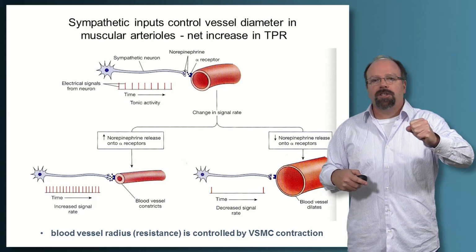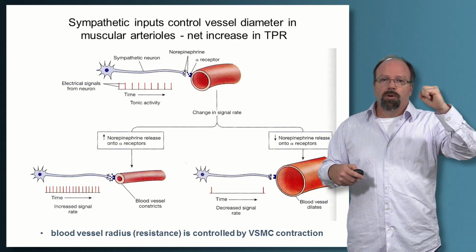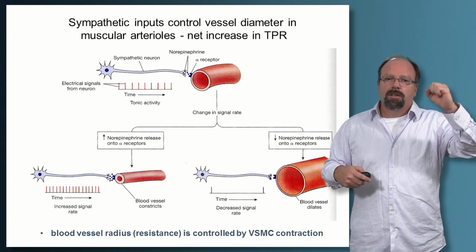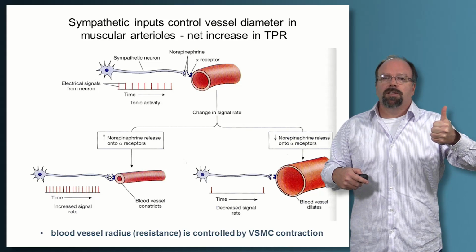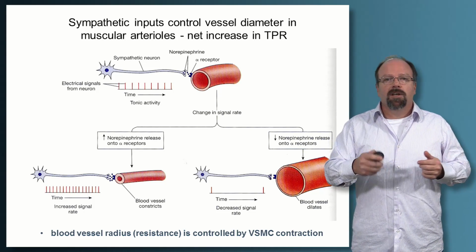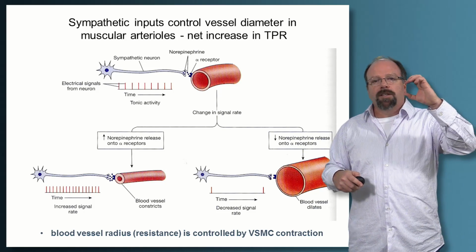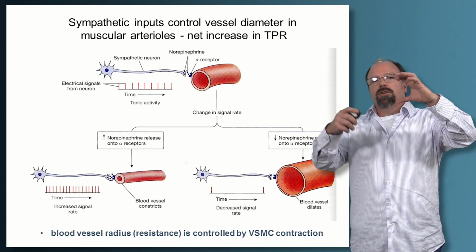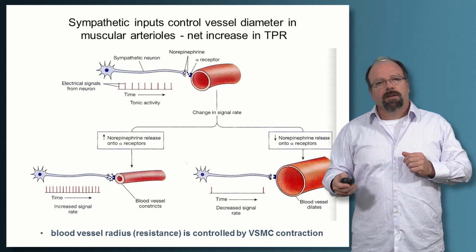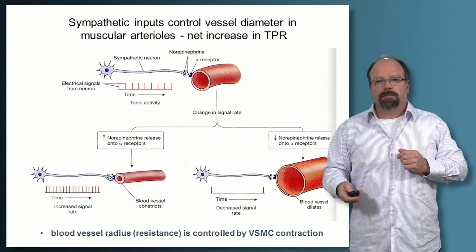This leads to contraction, and as we see on the lower left, we get a smaller lumen radius as a result. So in this case, sympathetic activity squeezes the blood vessel and increases the resistance to blood flow. If we withdraw sympathetic effects, we get exactly the opposite, and that's what's shown on the right. You go from a blood vessel at a steady state level to one that's completely vasodilated in the absence of the sympathetic activation.